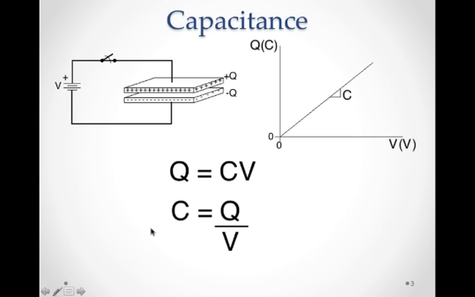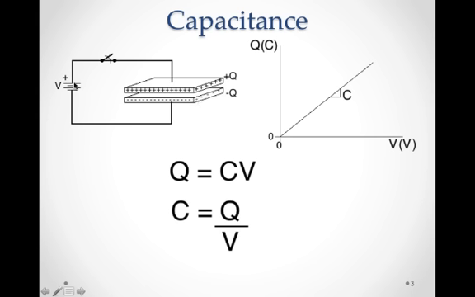Let's first talk about what capacitance is. Capacitance is basically the energy stored in an electric field between two charged plates or sheets of conductor. If we have this situation where we have a battery, for example, it has a potential difference or a voltage, and we connect that battery to these two plates. That's what they're called in capacitors, these plates of conductor.